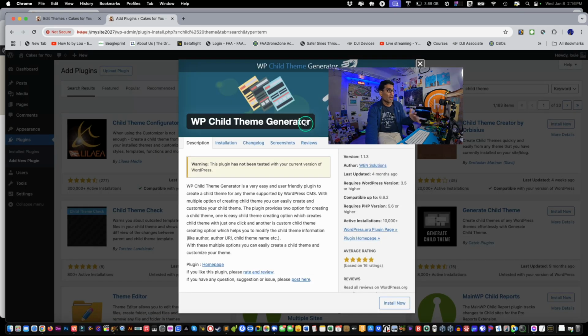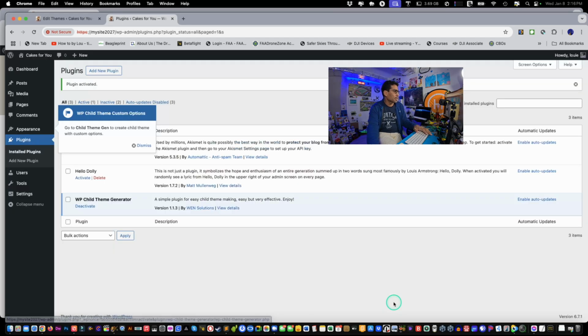Whereas other plugins will do that and require you to go here, press that button, put some code there, and then you got your child theme activated. No, this works the way it did many years ago. And so you don't have to worry moving forward because it's just going to do what it needs to do. So you could actually copy the child theme folder, delete the plugin, and then you're good to go. Because a lot of times, let's move forward. I'll cover that part in a second.